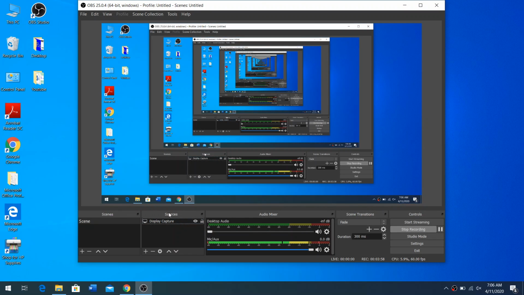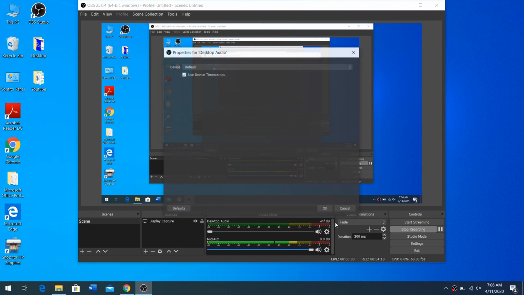On the right side of the sources tab, there is the audio mixer. You have two options: desktop audio, where you can capture the audio of your desktop computer from the source, or you can capture audio from the mic. In both cases, you can see a setting button, and you can go to properties, and you can select the device.